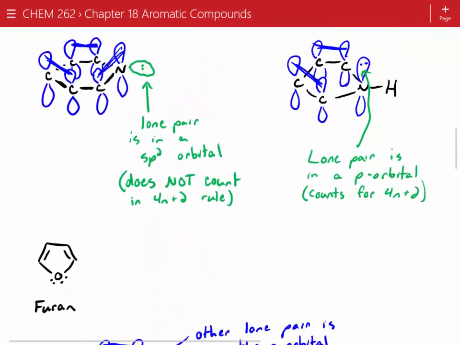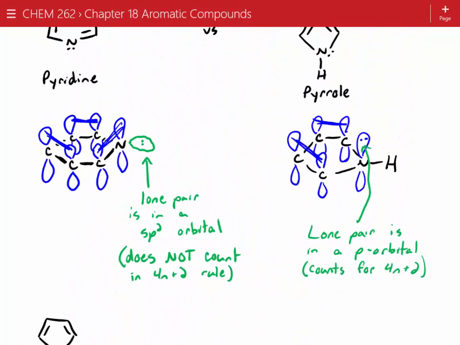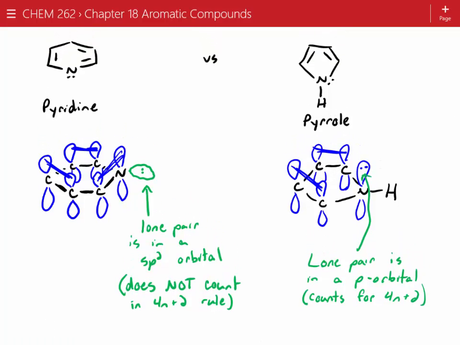Just like we saw with pyrrole. Pyrrole was a good example of seeing that. If we look at the pyrrole nitrogen here, we would initially say, well, shouldn't this be sp3 hybridized? We'd say, well, not really. It will actually convert to sp2 hybridized to allow this lone pair in the p orbital to be delocalized through the ring. That allows for resonance stabilization. Does that make sense? Yep.